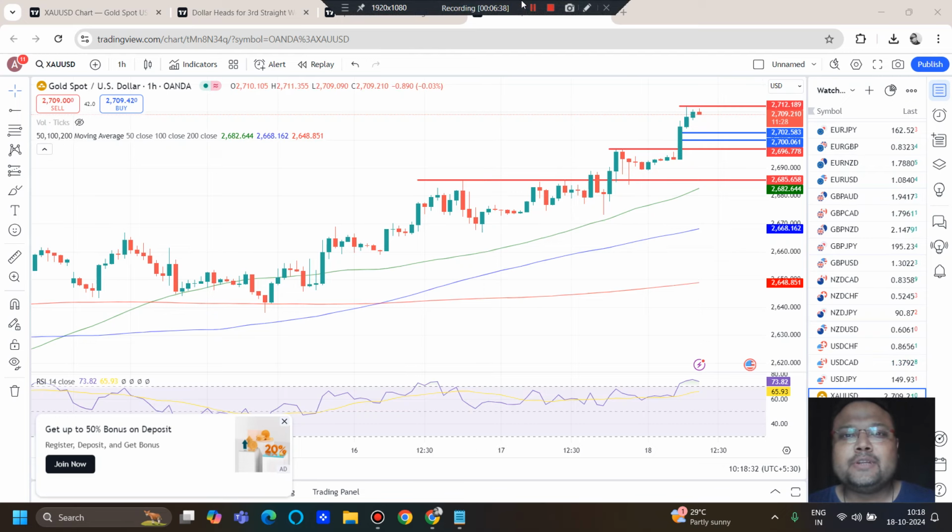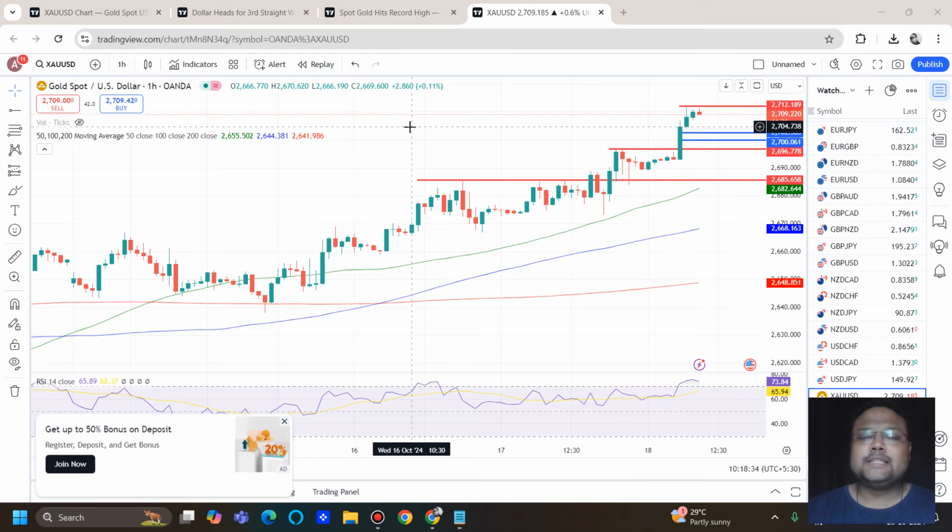Nothing much to discuss right now, because this is a trending market and trading opportunities are a little low. So if you get gold around the 2696, 2700 area, look for a buy. If you have any buy, continue. And if the market doesn't come for retracement, go for a breakout. But be careful, follow proper risk management.